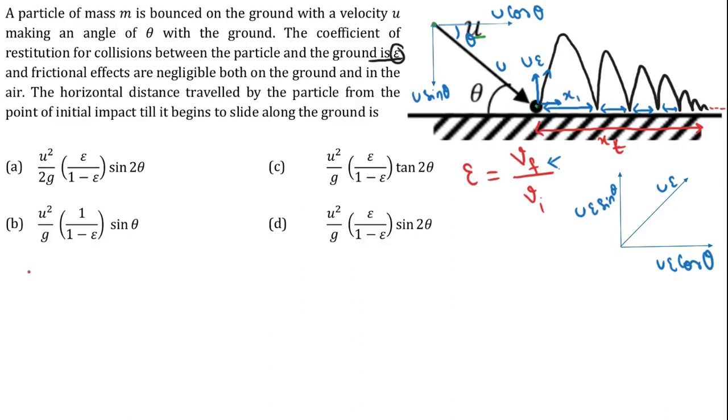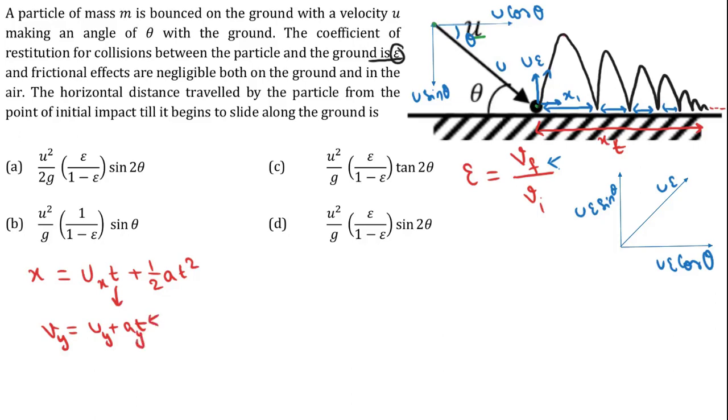We can find x by using the relation u in the x direction multiplied by time plus half a t squared. Our problem here is that we don't really know t. So what we do is use another relation, v equals u plus at, where v is the final velocity, u the initial velocity, a the acceleration and t the time. Here we are talking in the y direction so that we can find time from here.